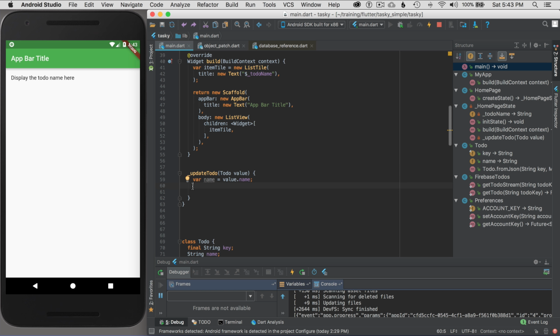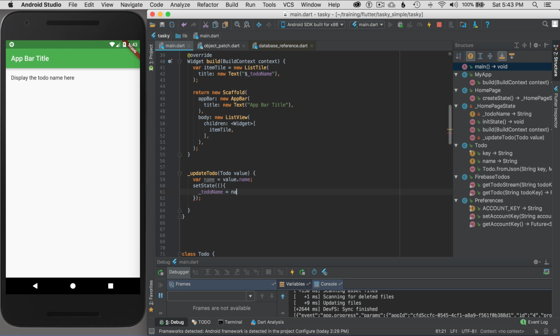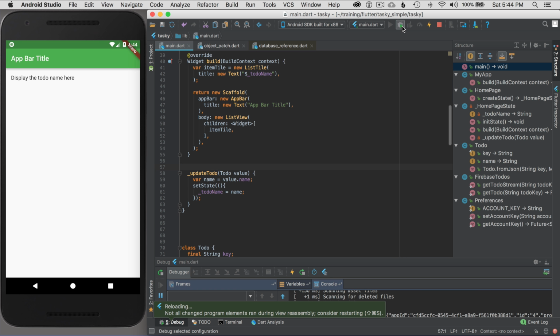just to show simply how I'm going to get that data from the value. Okay, so what I want to do next is update the to-do name. So I'm going to go setState and use the anonymous function, and then I'll do a little bit of formatting, and I'll go, what is it, _todoName is equal to name. So I could just reference the value here, but I just wanted to give an example of what I was looking at. So in this case, let's just save it. I'm going to go command save, and it should update. If it doesn't, I'll just hit the run button from the beginning because I did set this up before I recorded. Okay, there I go, dishes.